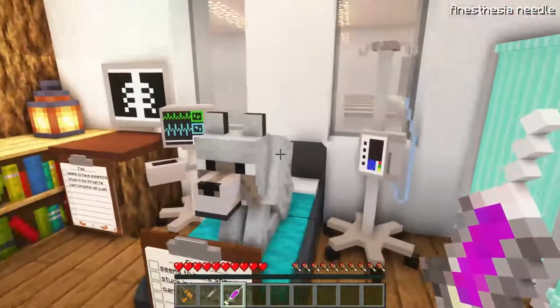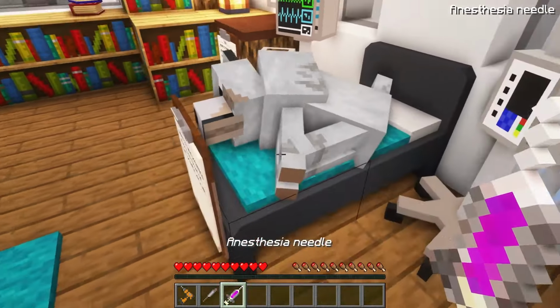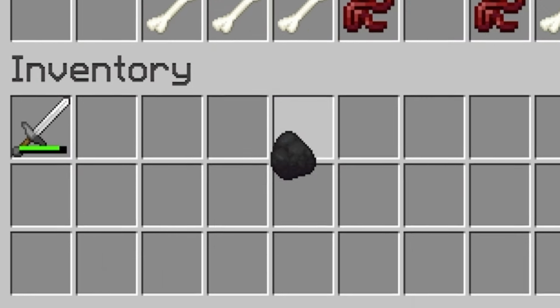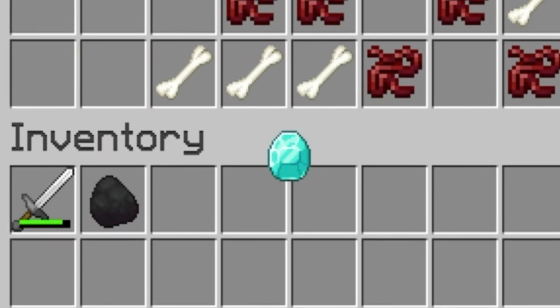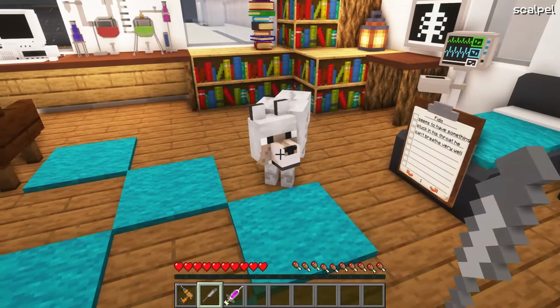Leave the room, please. Okay, there we go. All right, Fido, this will not hurt a smidge. There you go. Sleepy time, and okay, let's open him up. Oh, what is that? There's a piece of coal in his throat? Wait, is that a diamond? He ate a diamond? Okay, let's take that out. There you go, Fido. There you go. Yes, I did it again.